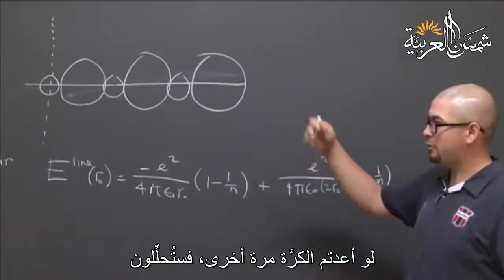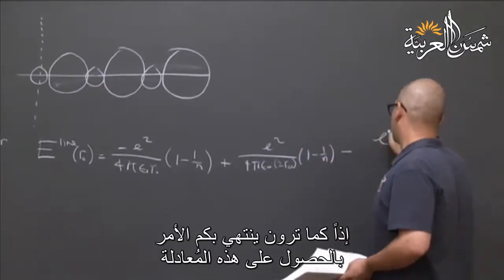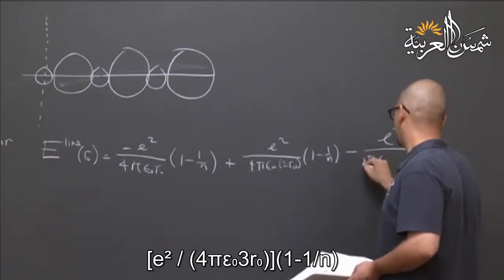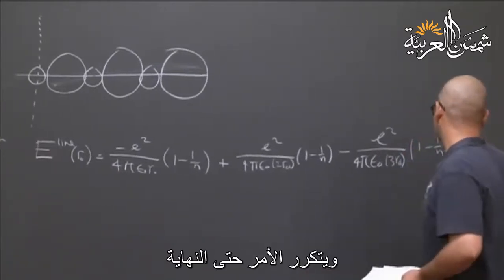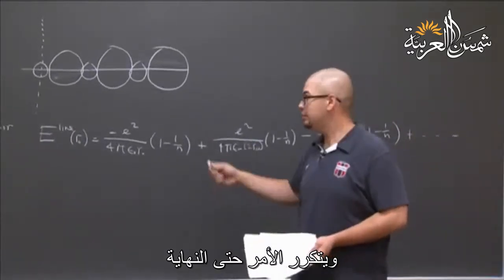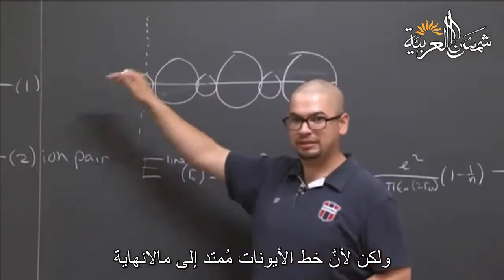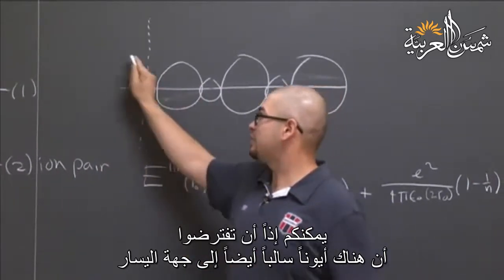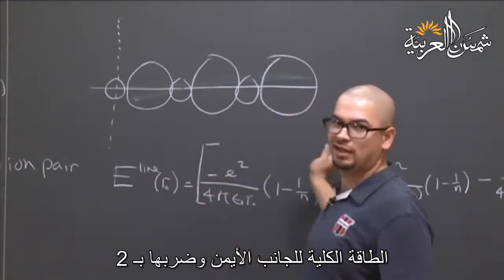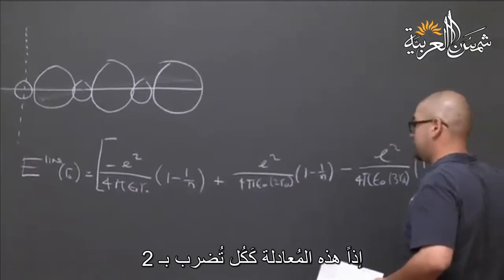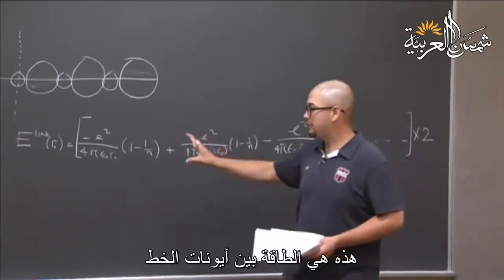Then if you repeat it again, now you're analyzing the interaction energy between the cation and the other anion that's next on the line. So as you can see, you end up getting this nice 4 pi epsilon-naught, 3 R-naught, 1 minus 1 over n. And essentially, it repeats until it ends. Now, this is, I'm just analyzing on the right side. Now, because it extends, it's an infinite line, because it extends from negative infinity to infinity, then you can also assume that there's an anion to the left. So all you really have to do is, you take your overall energy for the right side, and you multiply it by 2, because it's additive. So this whole thing gets multiplied by 2. And that's essentially what the energy is of a line.